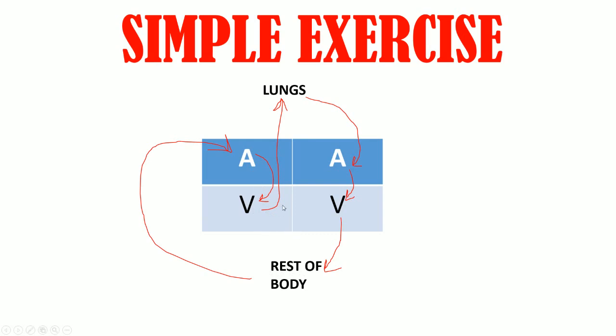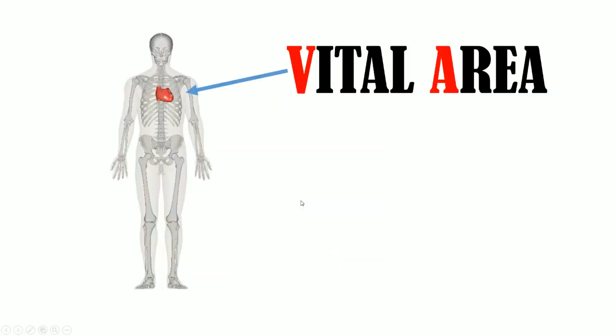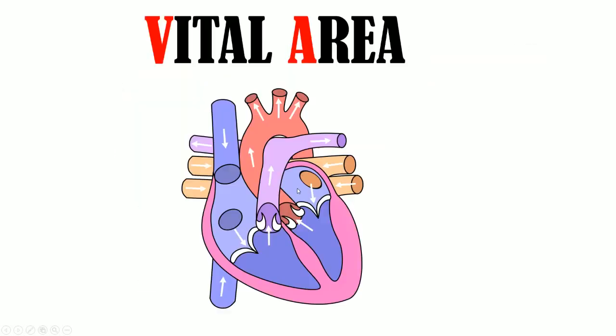And so what this means, if you're doing this confidently, it means that you are very well aware of the blood flow through the heart, and memorizing the diagram becomes a lot easier when you are aware of the blood flow through the heart. Okay, so I said before, the heart is a vital area in the body. So VA is the acronym that we're going to be using.